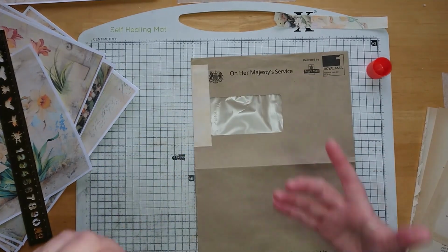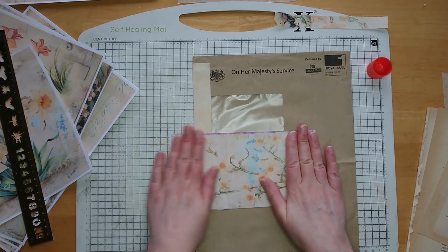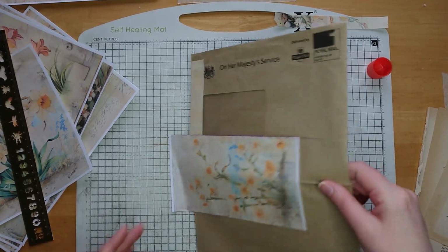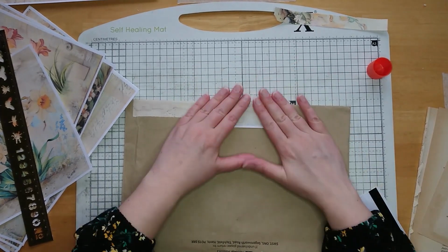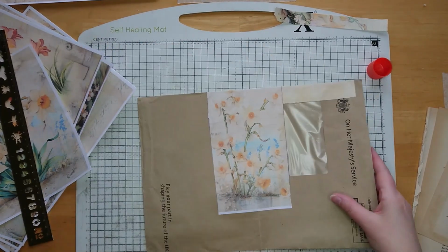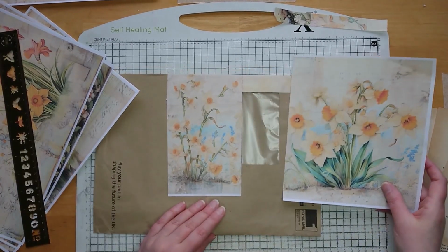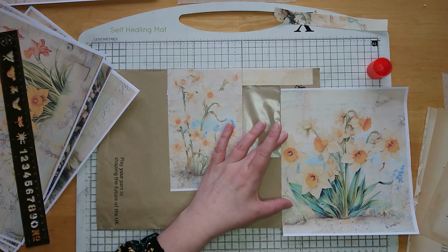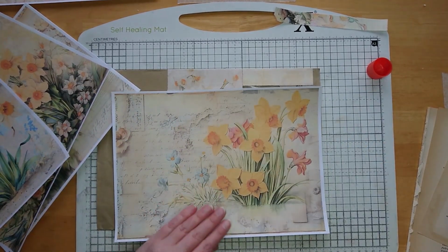I'm just going to turn it to the side here because I want that daffodil right at the very top. A bit of excess glue on there, just wipe that. And then I've got this that will fold over because I'll be collaging on the, well, I think I'm going to collage on the inside. I haven't actually looked at any of my scrapbooking papers to see if I've got anything that resembles daffodils or daisies. So, okay, what do we want this side? That one. Oh, that'd be nice. I like that down that side. Okay.